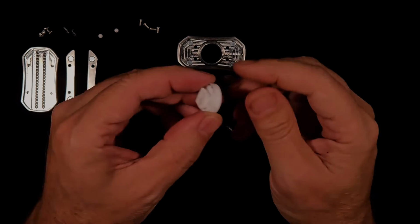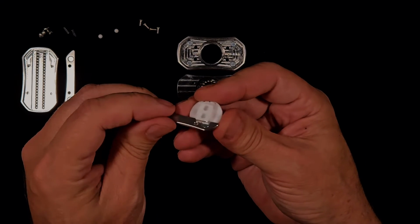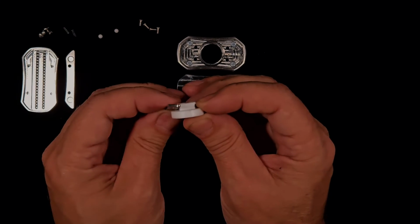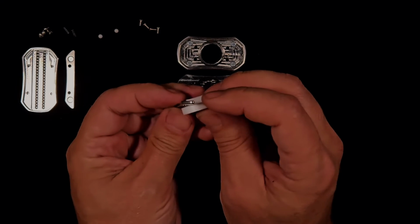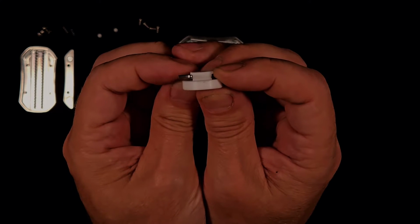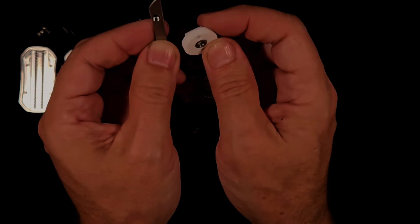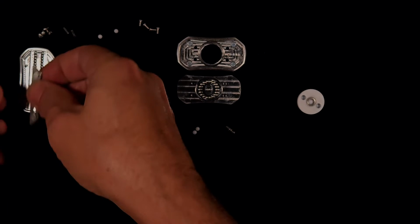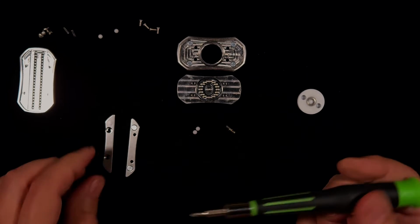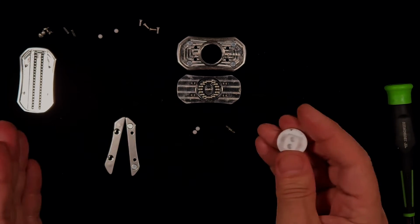So while we have it apart, before we put it back together again, one of the problems with this is that when it is riding down these tracks, when everything's assembled, of course the other track would be on the other side, but it's not an easy thing to point out this way. When it's assembled, there's just too much of a gap. There's too much of a gap between this plate, when it's all put together, the space between this edge and this edge is too far apart.